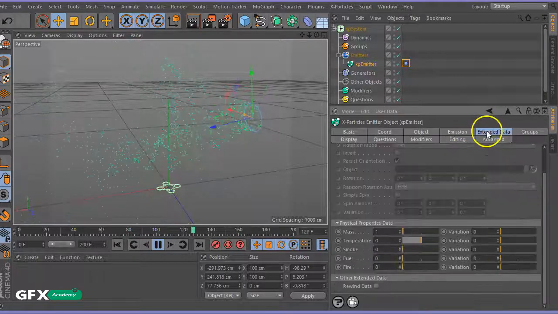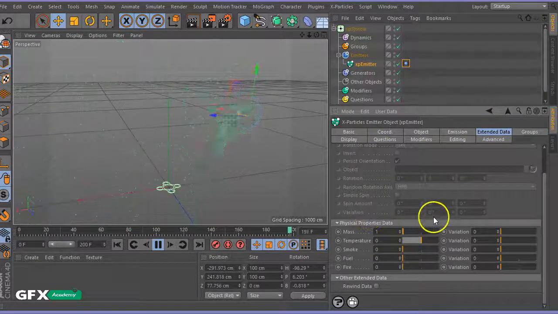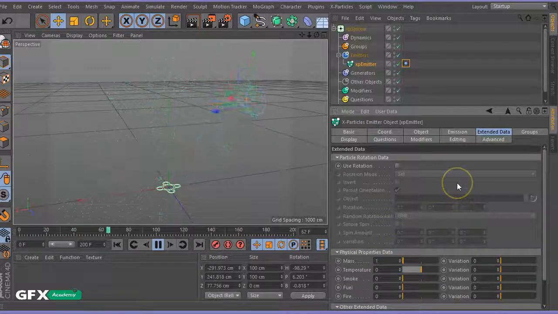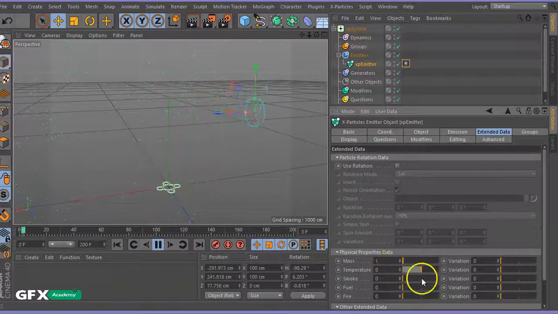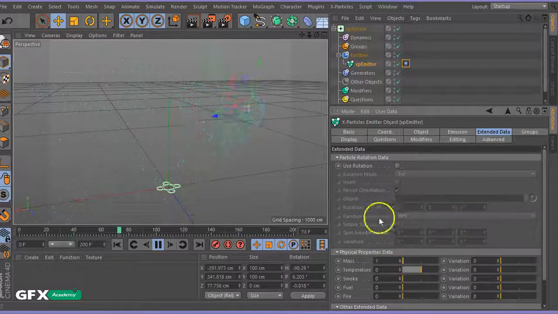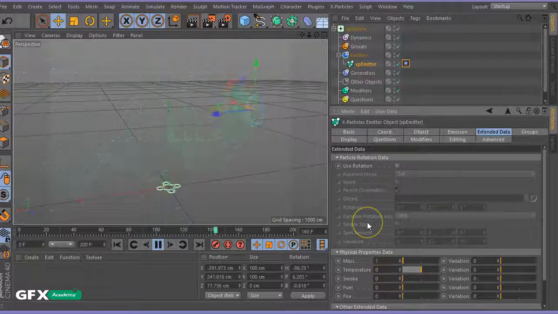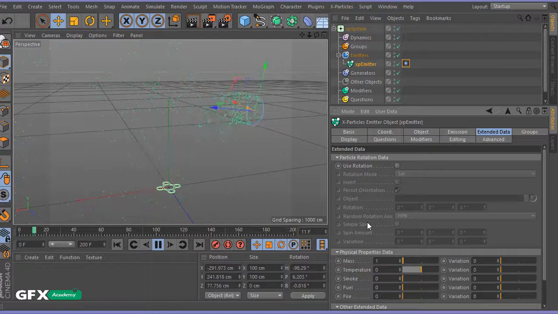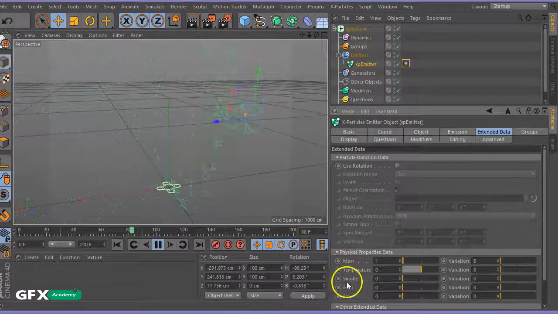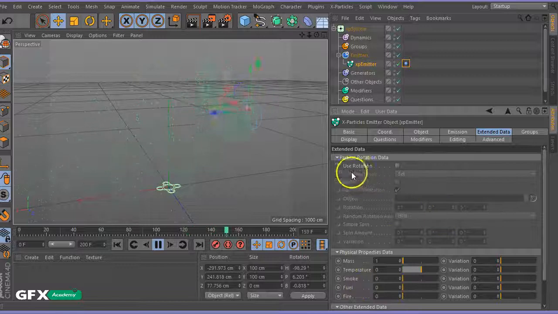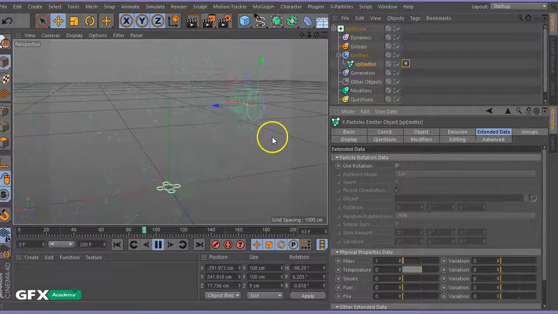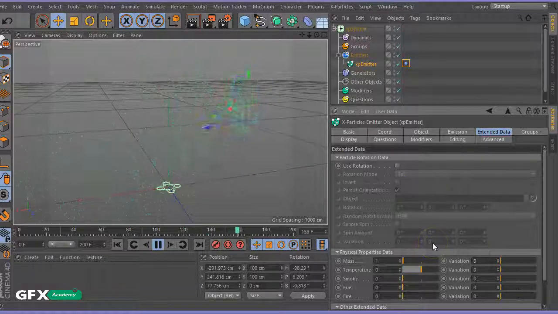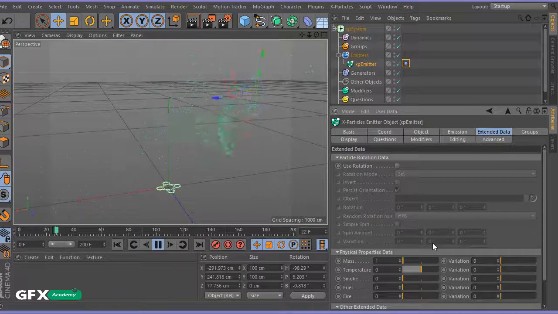We also have here the option of extended data, and we only have a look here in brief, but later, not now. These options are very important and very advanced when dealing with liquids and explosions and certain things. We have here mass, temperature, smoke, fuel, fire, and also the ability of rotation. We can rotate every particle by itself. We will know all of these later on with an example and not just by saying it like that.